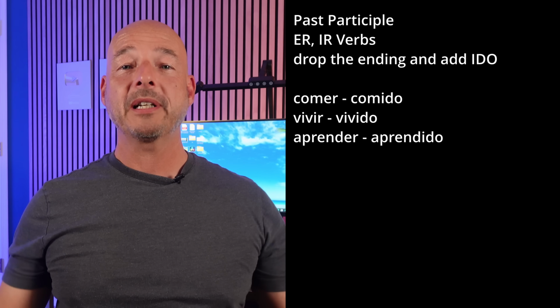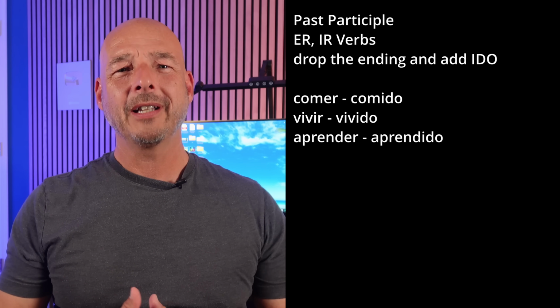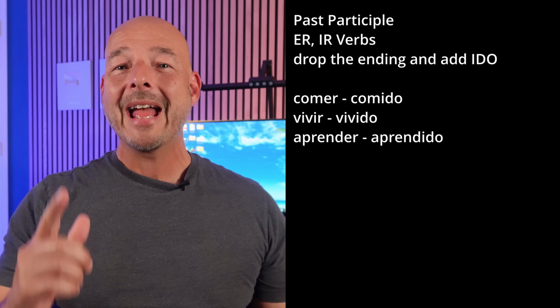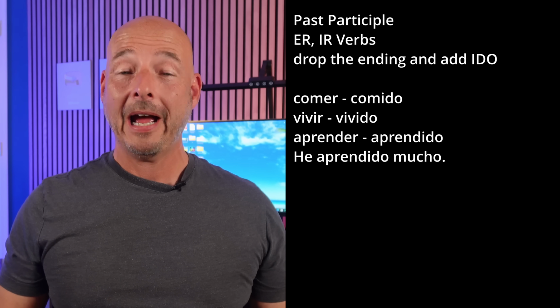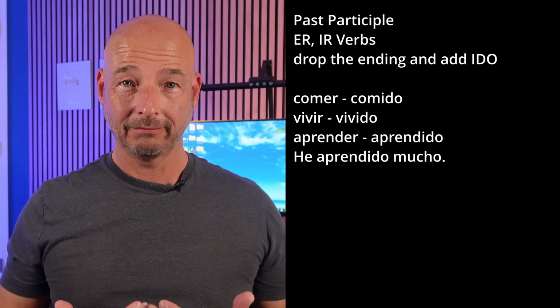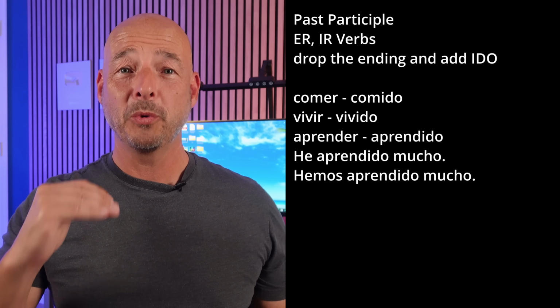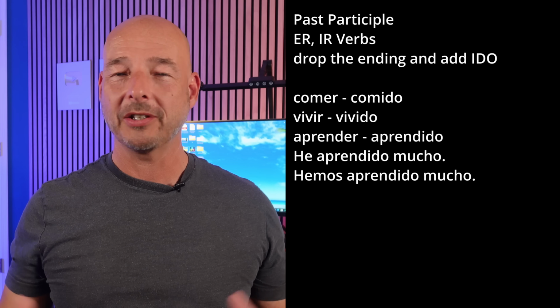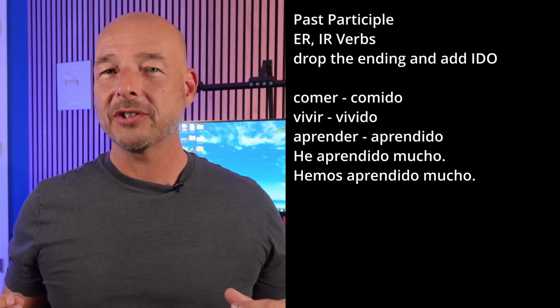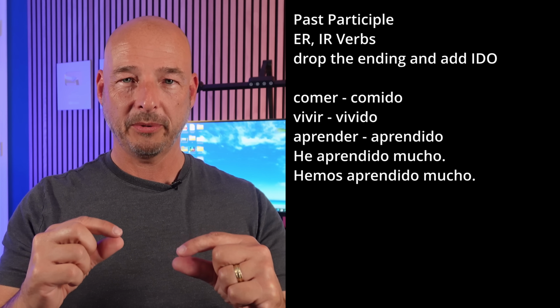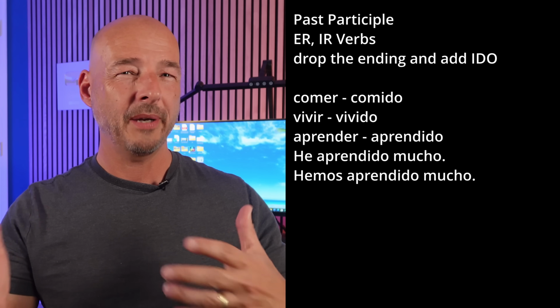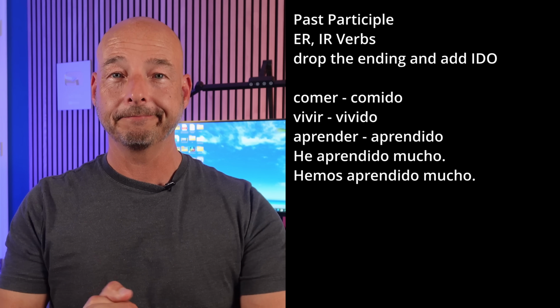Aprendido. What if I want to make a sentence? I have learned a lot. He aprendido mucho. How about we have learned a lot? Hemos aprendido mucho. Past participle doesn't change. Love that. And when I say it doesn't change, I mean it's becoming a past participle, but you don't have to worry if it's plural or masculine, feminine. That's what I mean.